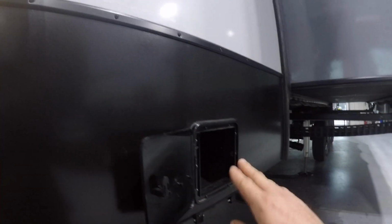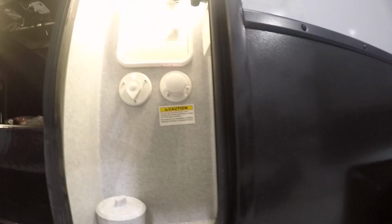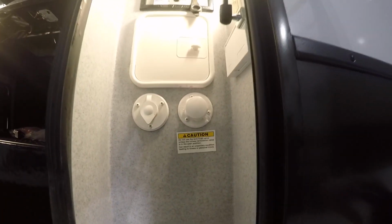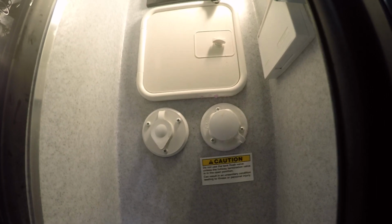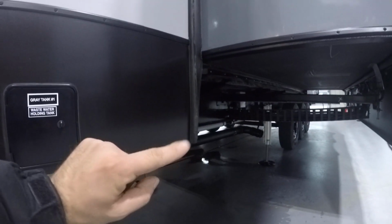Now, if these valves are not open and you're not connected to the ground, and you hook a hose up to that black tank, it's got to go somewhere. So it's going to come right back out the toilet. So just make sure before you use that, you're going to have your valves open as well as you're connected to the ground. Right on this side too.